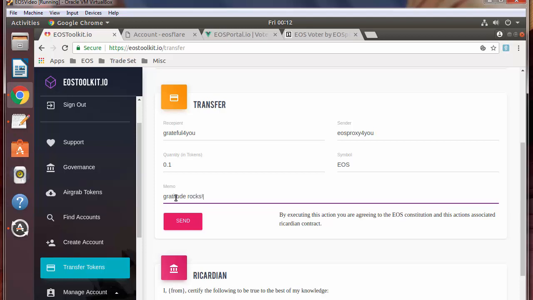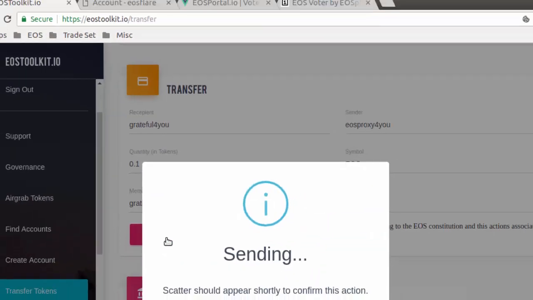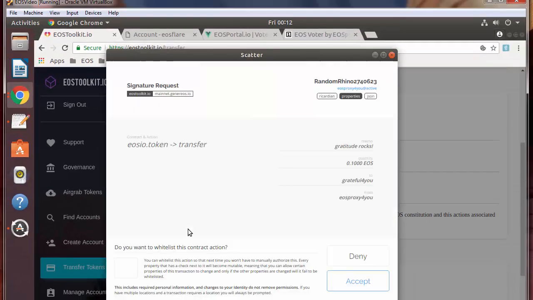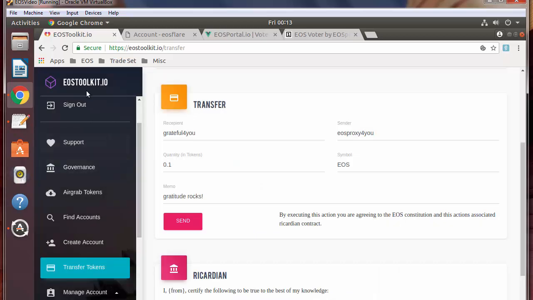We'll leave a little message with that, and we'll send the tokens. Scatter's right there. So we're going to transfer tokens from this account to this account, 0.1 EOS, with a little message. Now it's successfully sent. There's the transaction ID.